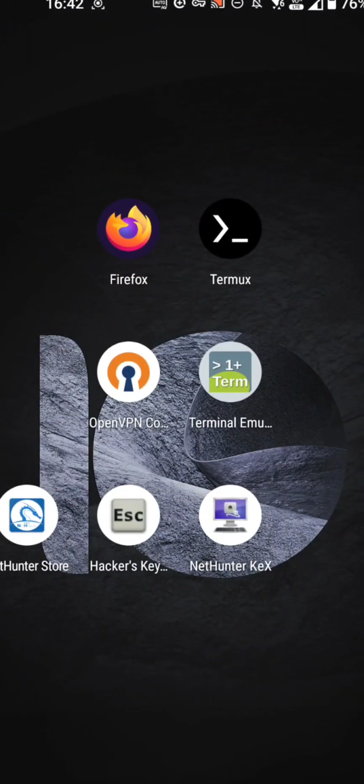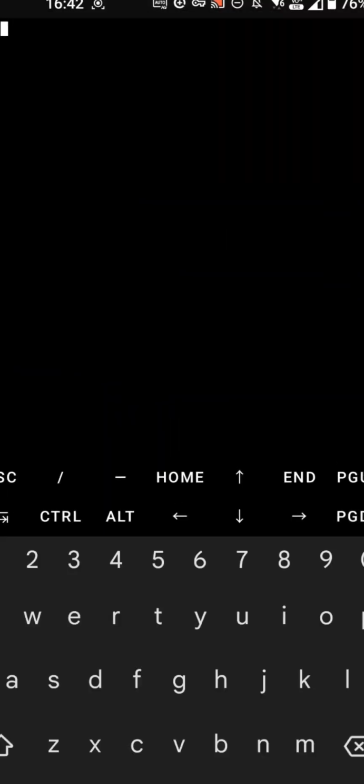By using this kind of emulator, you can try out Linux commands and also use various tools for Linux. So, for example, hostname. This is one of the Linux commands. Like this, you can run Linux commands.